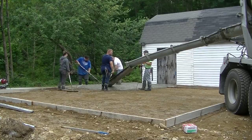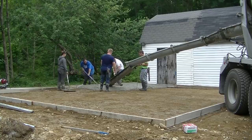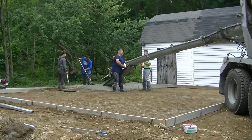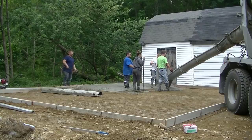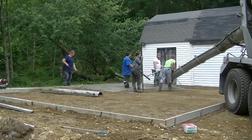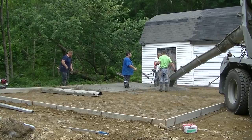So now we got the slab all set up. We got our wire mesh put in. I don't have any slab bolsters today. With the shipping across the country, the wire mesh, the rebar and stuff has been really tough to get lately, so I don't have any slab bolsters. So I'm just using my wire puller. See it right there? I'm pulling that wire up as we're pouring the concrete.